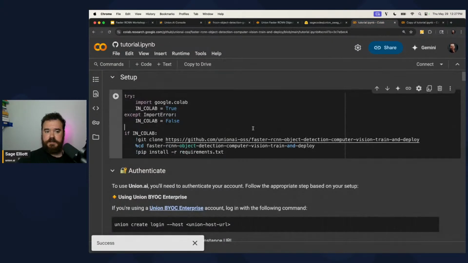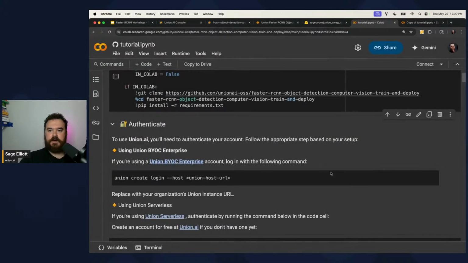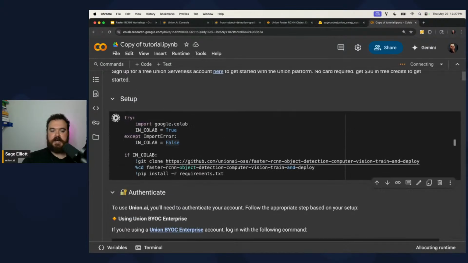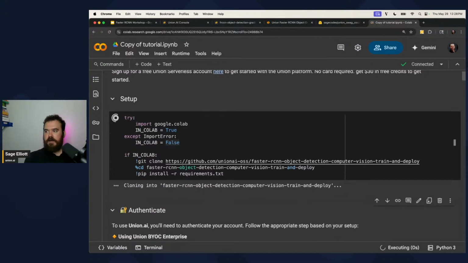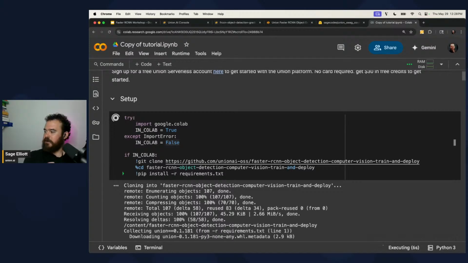Once you do this, go ahead and run this first code cell. Let me open my copy. This first code cell is going to take a couple of minutes to run. We're using Google Colab, Google's way of hosting a Jupyter notebook, and it comes pre-installed with a whole bunch of common data science libraries, and one of them is PyTorch. We're using a different version of PyTorch, so part of the process here is the uninstall. So it's going to take a few minutes.